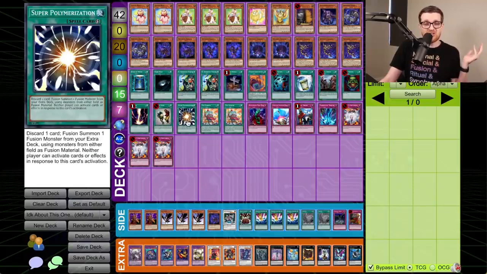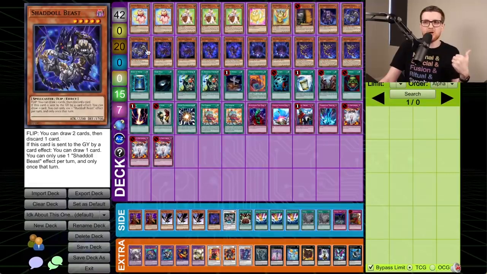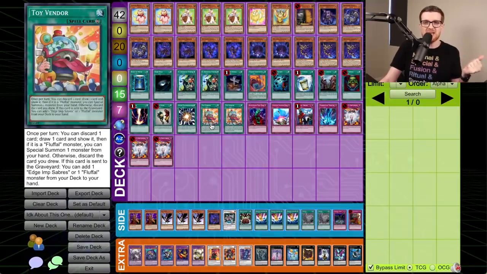Super Polymerization is a great disruptor, and it's a way to just close out games if we have game on board, and 2 copies of Toy Vendor. This card's kind of cool. Once per turn, you discard a card and then draw a card, show it, and if it's a Fluffle, you either can special summon a monster or you discard the card that you drew. So if you're sending any of these to the graveyard by card effect, they do trigger off Toy Vendor, which is neat. And then if the Toy Vendor itself is destroyed, I can add a Fluffle monster from deck to hand, so it does replace itself.